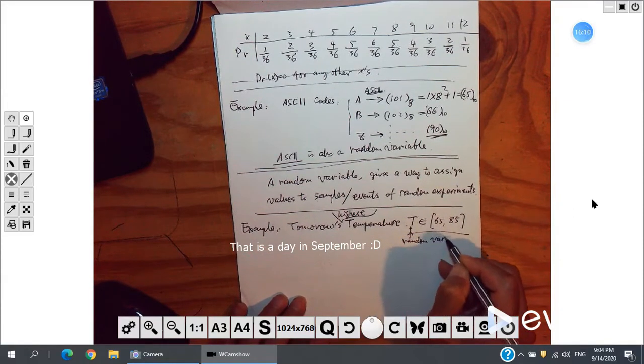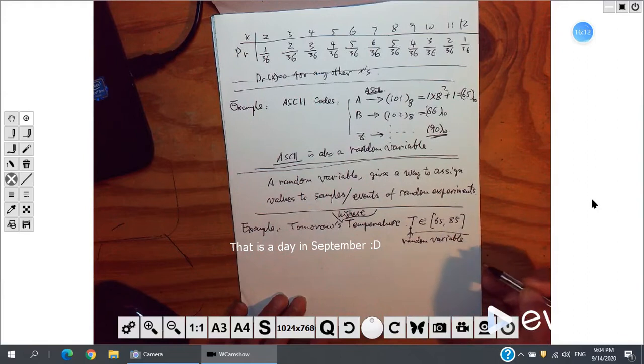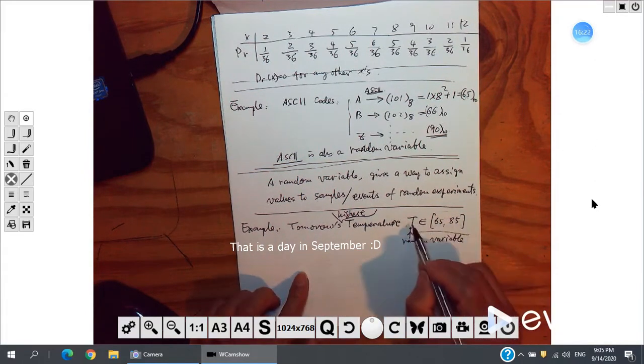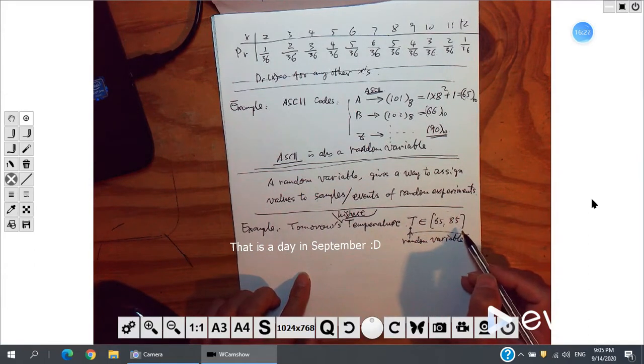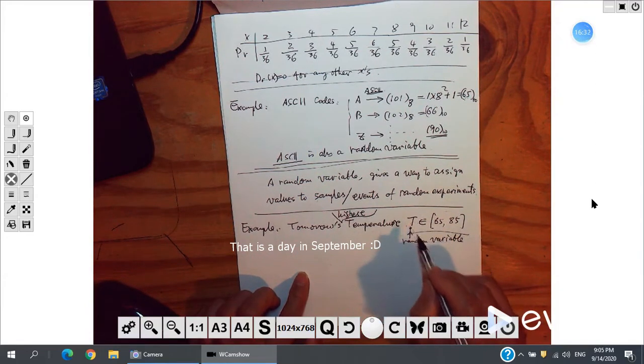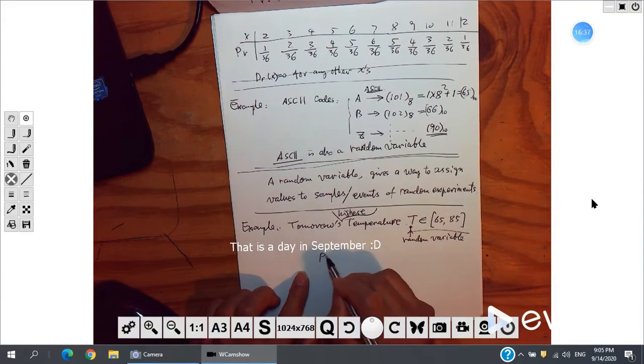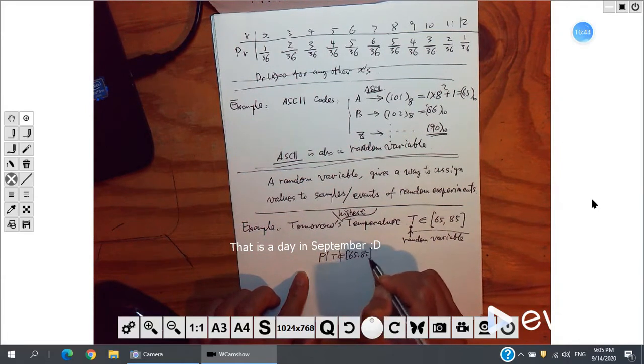Random variable. The probability inside this interval, you have a probability, but for the temperature outside this interval, T equal to a value outside, it is impossible. It is a value, but the probability to get this value is 0. So the probability of T not belonging to this interval is 0.